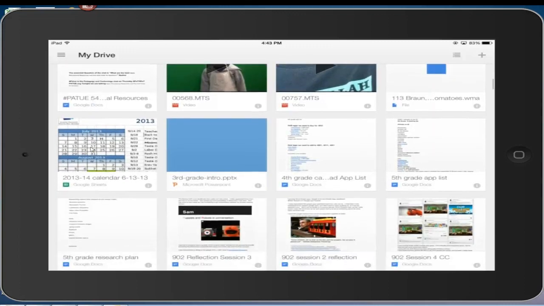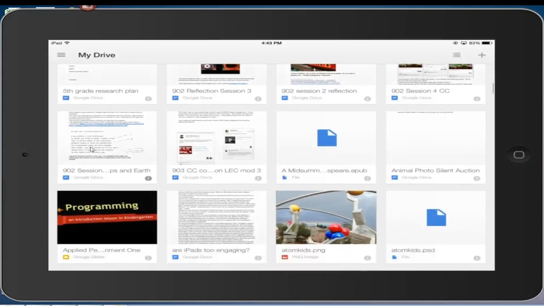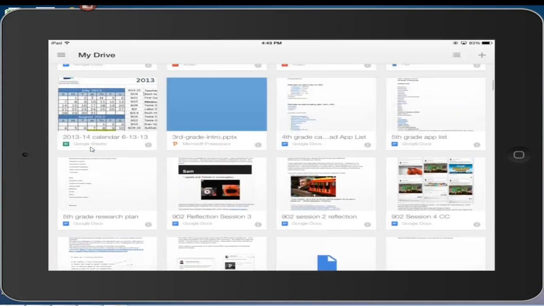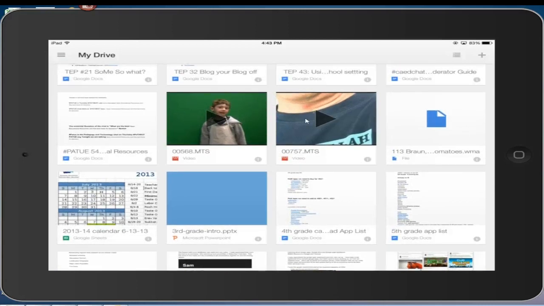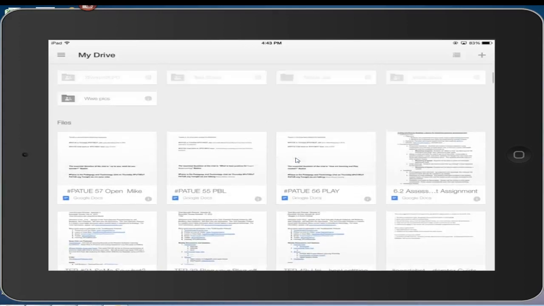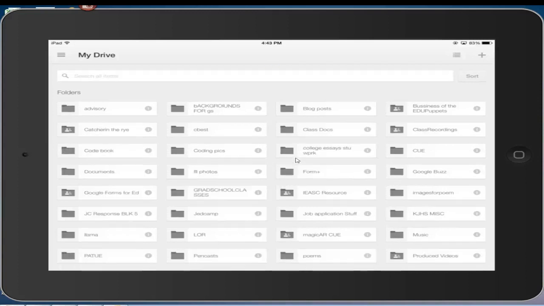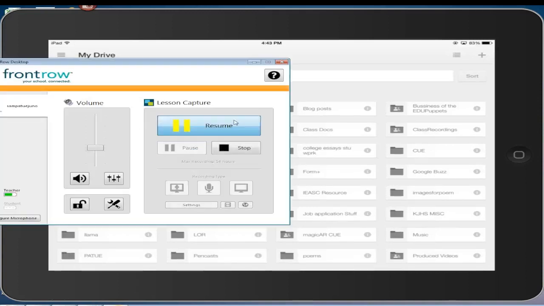Once we get past the folders, we get into documents, and you can see some of these are Word-style documents, some are pictures, some are presentations. These ones with the play buttons in them, that's a video of some kind. It even says video there. So you can see that you can house and preview many different documents inside of the Drive app. That alone makes it incredibly useful.